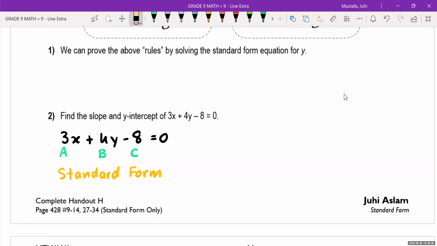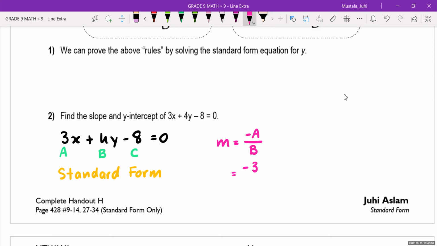Okay. Now, in order for us to figure out the slope, we're going to use the little equation that we have above. So we're going to say m is equal to negative a over b. That's the formula. Negative times a is going to give me negative 3. Everyone see how I got negative 3?